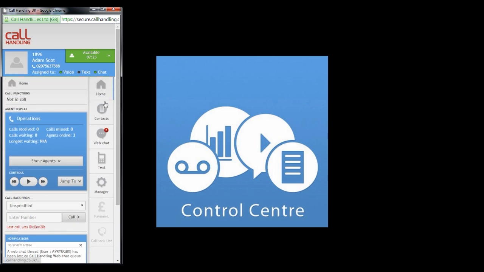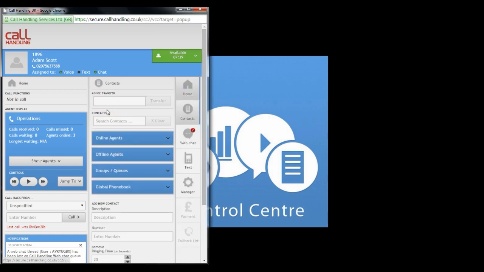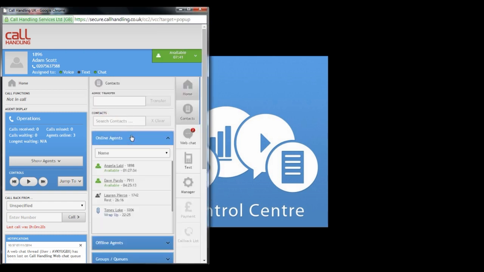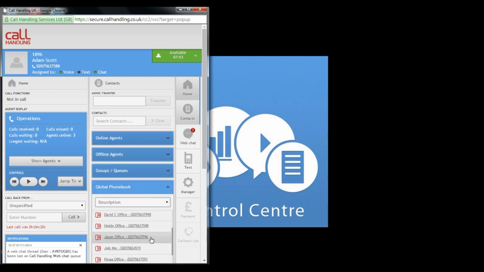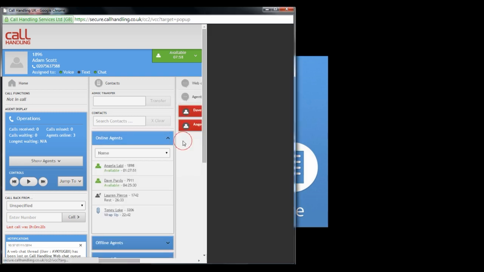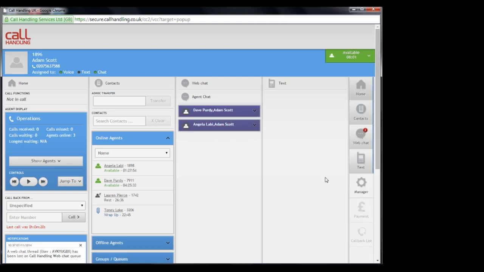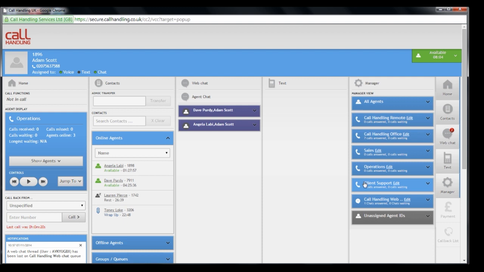You may have noticed this toolbar on the right of the Home panel. This is where you can navigate between the different functions of the Virtual Call Center that may be available to you. Home is the default panel we've just been looking at. Contacts is a new section which acts as a communication hub for starting or transferring calls either to other agents within your Virtual Call Center or to external contacts such as the Samaritans or another office. Underneath Contacts, we have dedicated panels for web chat, text chat, and VCC Manager functions, all of which we will cover in a separate video.